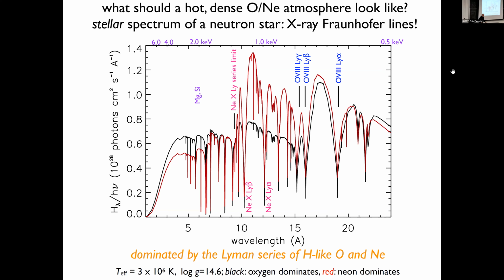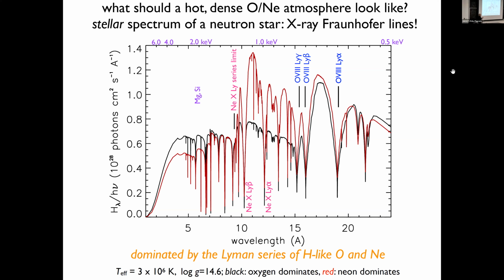Now, what should you expect from the surface of a neutron star, right? So I turned the question slightly around. What can we actually see? With the Chandra X-ray telescopes, for these few stars that are at the centers of supernova remnants, we would expect to see an absorption line spectrum. And if it has anything interesting in it, it would be due to oxygen and neon, because that's the band that we can cover, right? So carbon features are at lower energy, silicon and all the others are at higher energies.